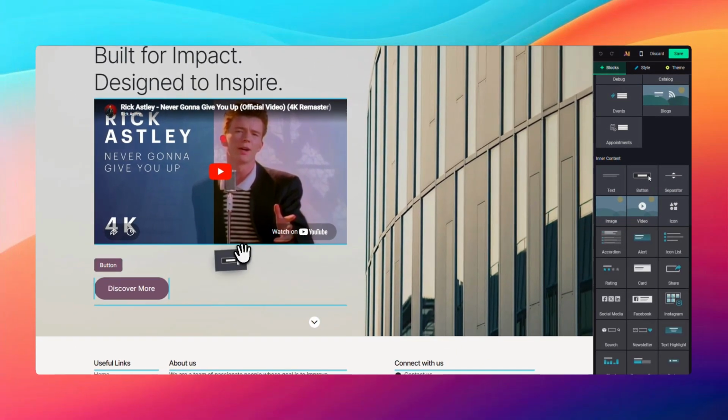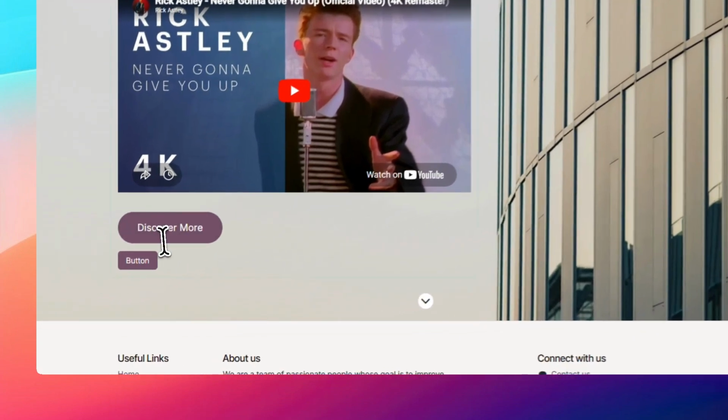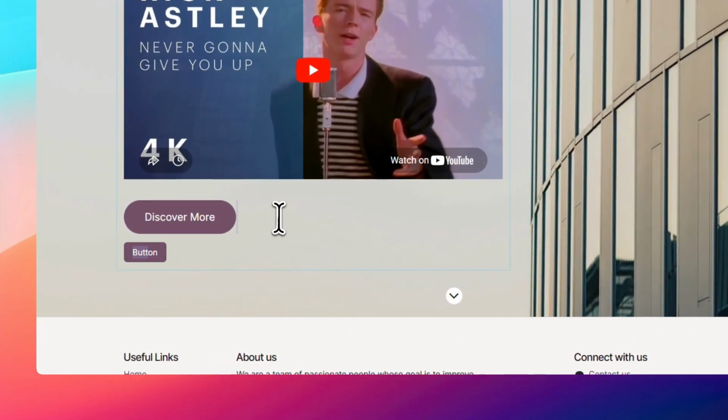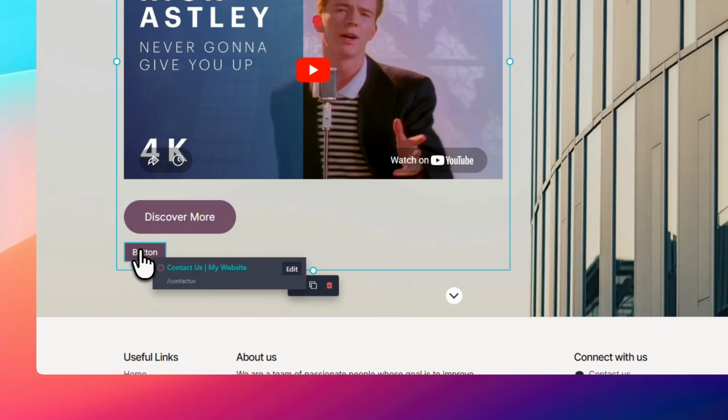Once you're inside the Blocks tab, look for the button block. Depending on your Odoo version or website theme, it may appear on its own or as part of a section that includes call-to-action elements. Take a moment to identify the one that best fits the layout of your page. If you have a lot of blocks available, scrolling carefully through the list can help you find it faster.